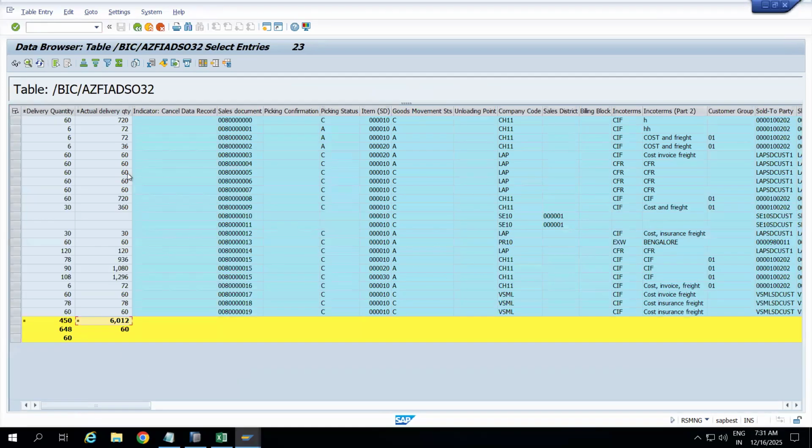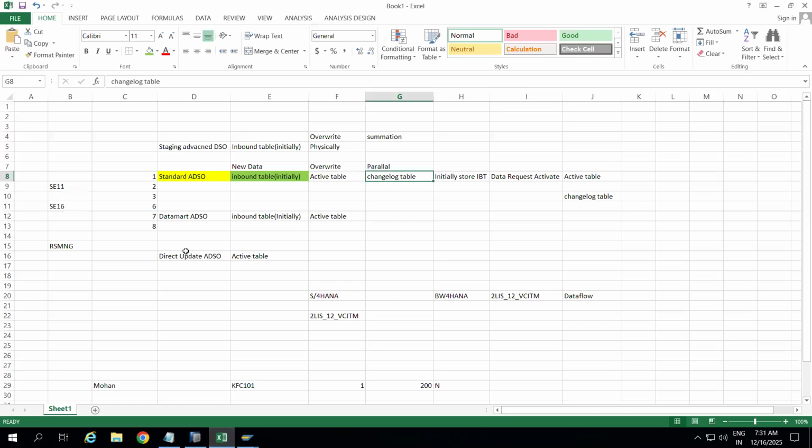Did you observe? By default, this will have summation. This is summation. If we load multiple times, the values will escalate.